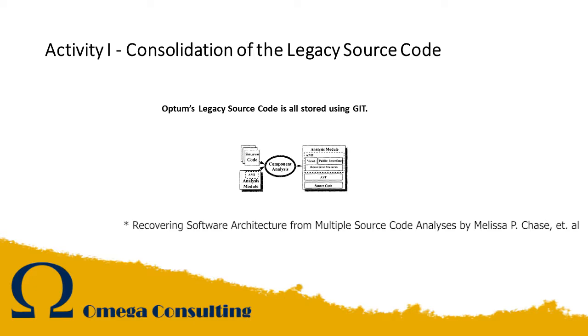In this case, we knew we had the actual developers for the legacy code, so we didn't have a set tool to do this. But in their research, they have used a paper called "Recovering Software Architecture from Multiple Source Code Analyses," and that's also linked in the sources. It describes using MANSART, which is the Mitre Software Architecture Recovery Tool, and it analyzes software.